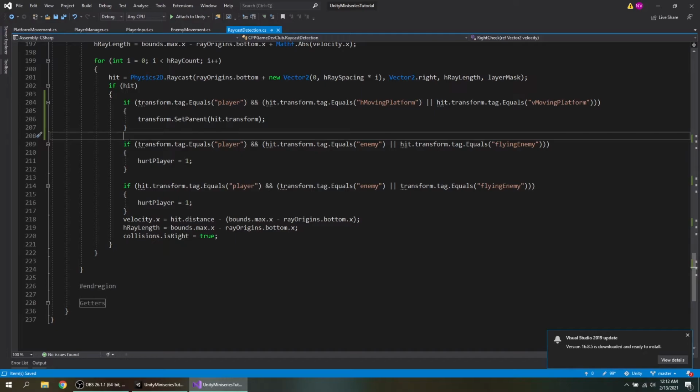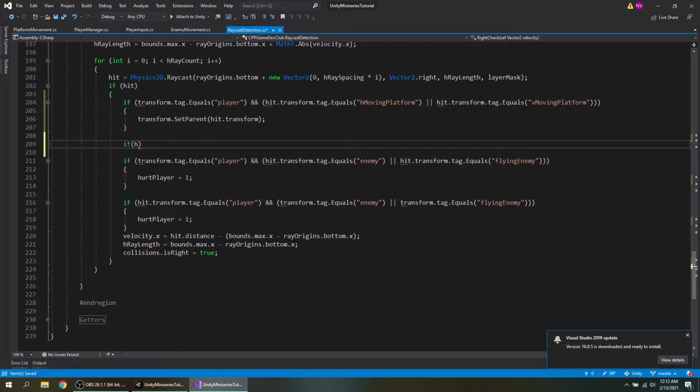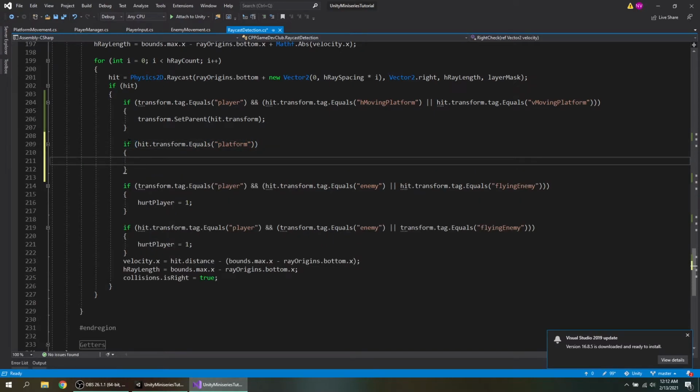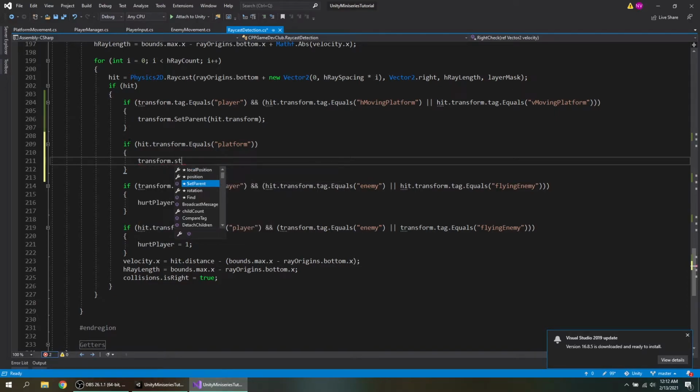So what we can say is that if the hit.transform equals platform, right? If he collides with a platform, then transform.set parent to null.